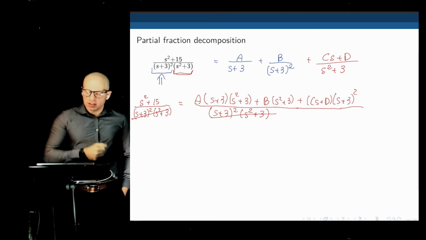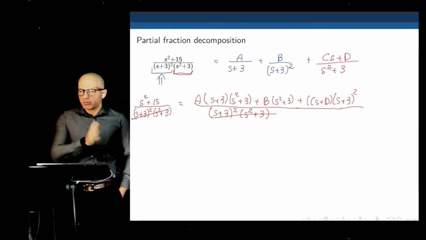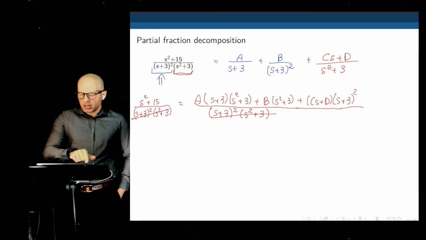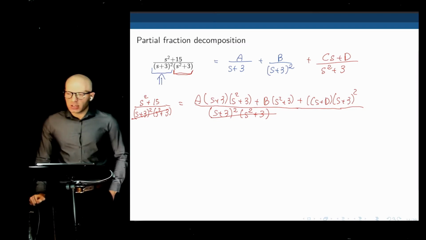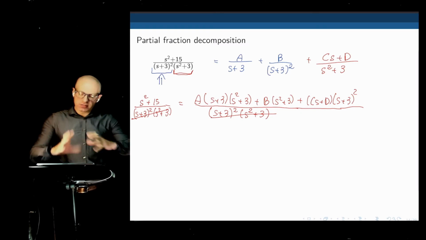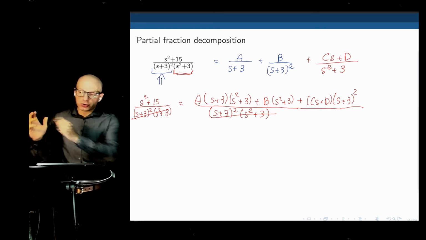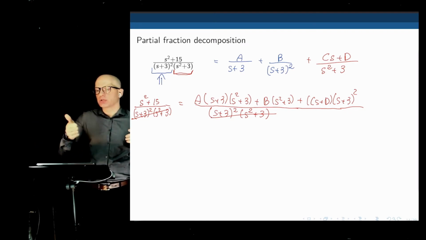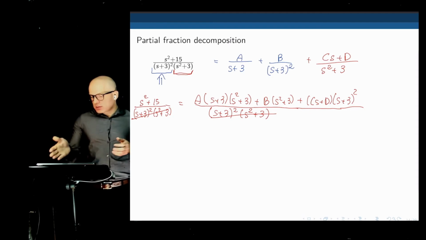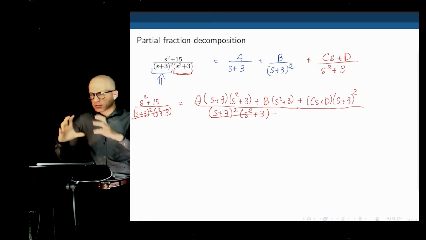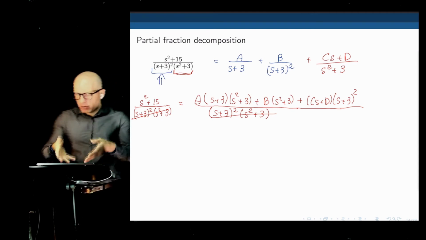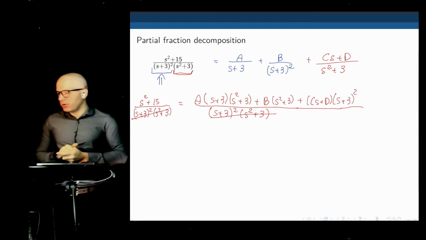And then each of these elements in the table here, in the fractions, will be available in a table of inverse Laplace transforms. I'm not going to do that because this will take way too long. It will take a while, but you get the idea. Once we have expanded the right side of the equation, group all terms with s squared from the left side and the right side. So for s squared, the coefficient is 1. The s term would be 0, and you just group them, make a system of 4 equations, and find the constants a, b, c, and d. Okay, once you put them back in there, everything should be available in a table of Laplace transforms.